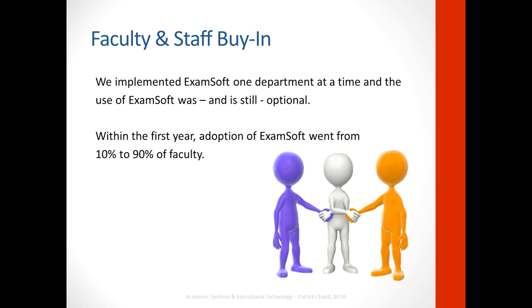We started with basic scientists, and then we went pretty much one department at a time in terms of training and implementing. And within the first 6 months, we had the entire school trained in the use of ExamSoft and had helped them create exams. And within the first year, adoption of ExamSoft went from about 10% of the faculty at the very beginning to 90%. And at this point, every single department uses ExamSoft in some fashion at the school.